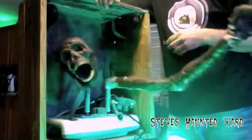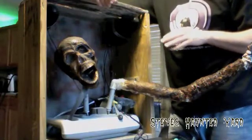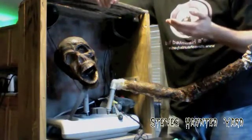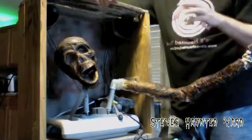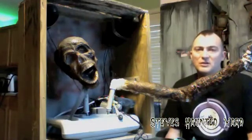So when the prop comes on, the sound comes on. The MP3 player, you leave on continuously. You do not turn the power on or off. You leave it on continuously. So that sound is looping, and as the speaker power comes on, you then hear the zombie growl. So that's how I loop the sound on this, because it's a very simple sound. If you've got an entire long audio track, it's not going to work that way, but for a simple prop like this, it works just fine.